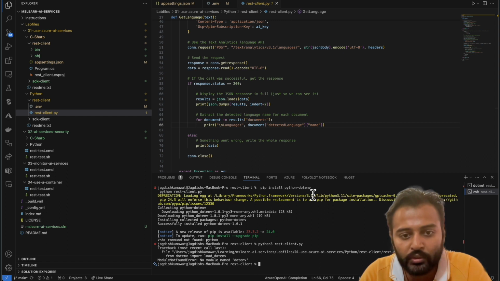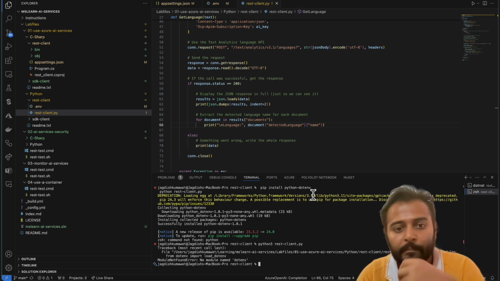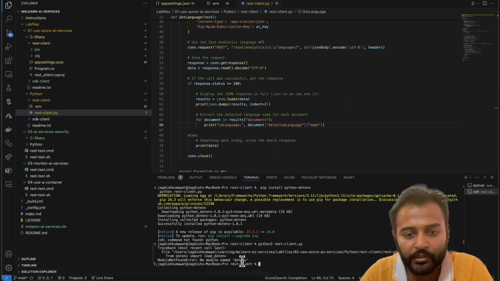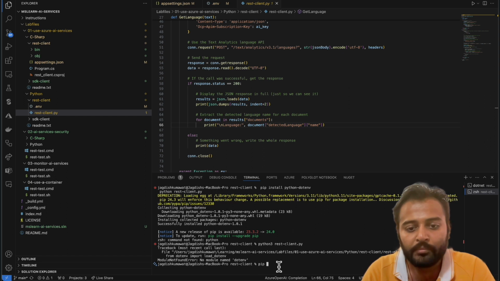What is the issue? No module named .env, but I just installed it. Okay, I guess the name might be changed. Pip install .env.